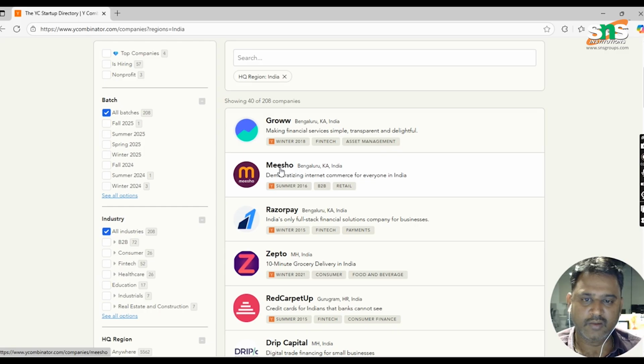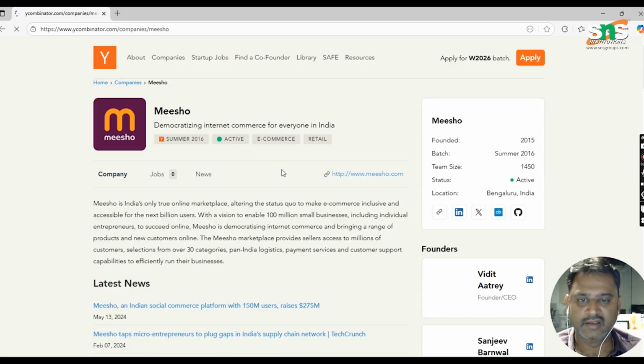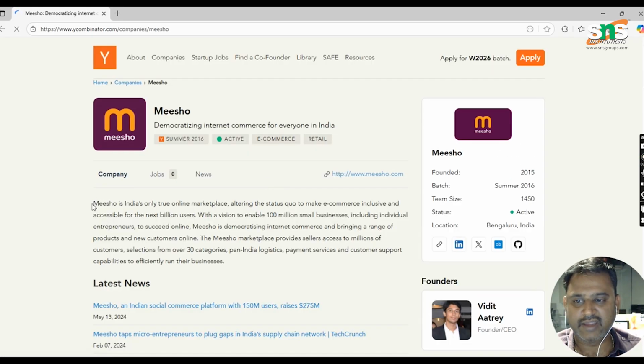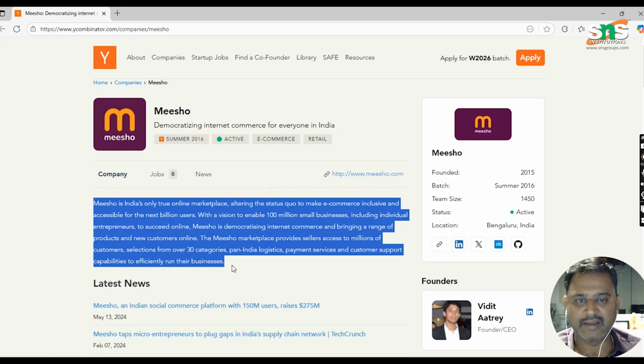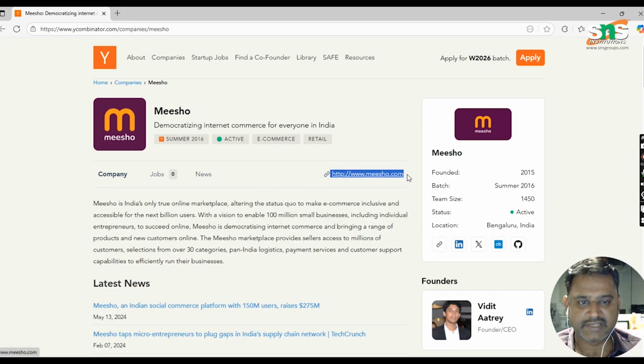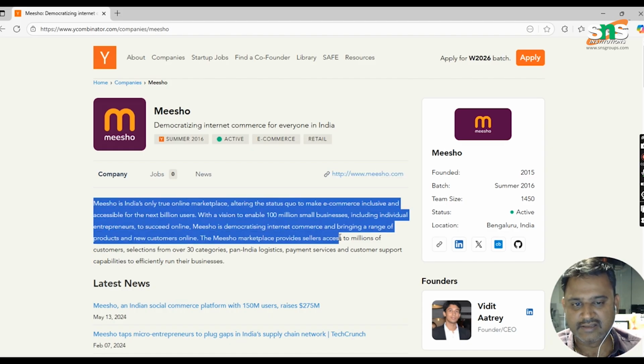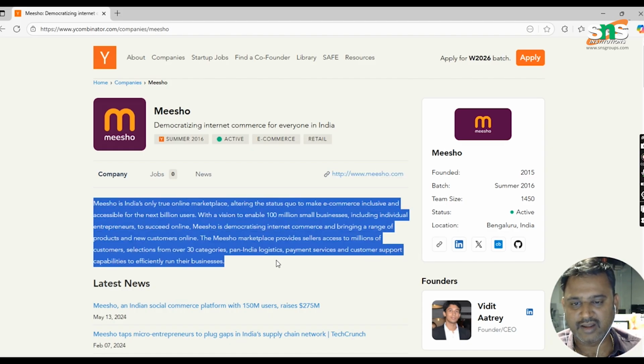Okay, once I click Meesho, if I want to learn what the company is all about, I have to just do a single click. Once I click, I'll find a small description about the company here, and also the website will be listed here. So I have to study this, and I should try to gather as much information as possible.